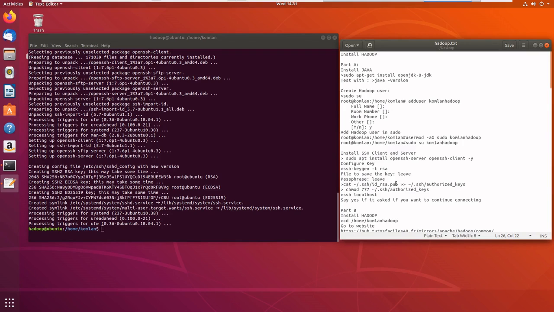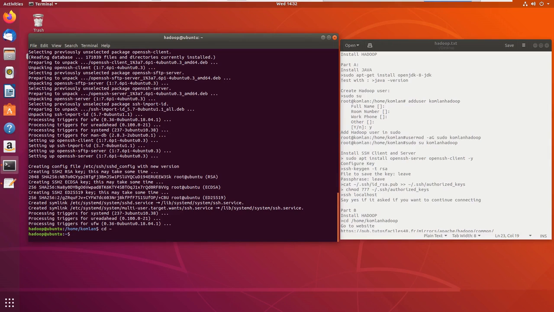So we have to create a new key, a public and private key, for our Hadoop system. To do this, we will just cd to go to the root and type ssh-keygen to generate a new key, -t rsa.